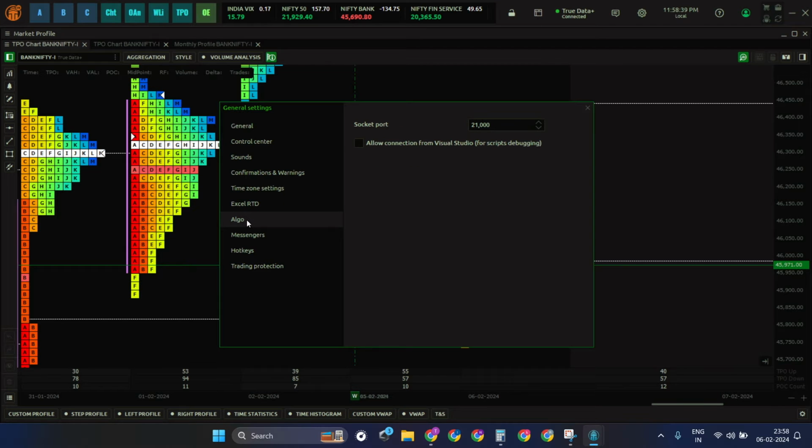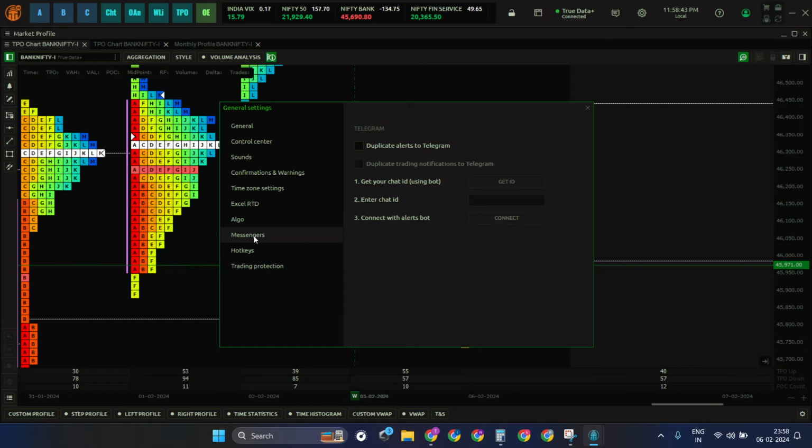Coming to the algo part, we are skipping it here, and this messengers part we are also skipping here. Very simple, duplicate alerts to your Telegram. If you add the chat ID and use a bot, then alerts are sent automatically. In this QuanTower we can also use scripts. If you know a computer language, I am going to show you that.